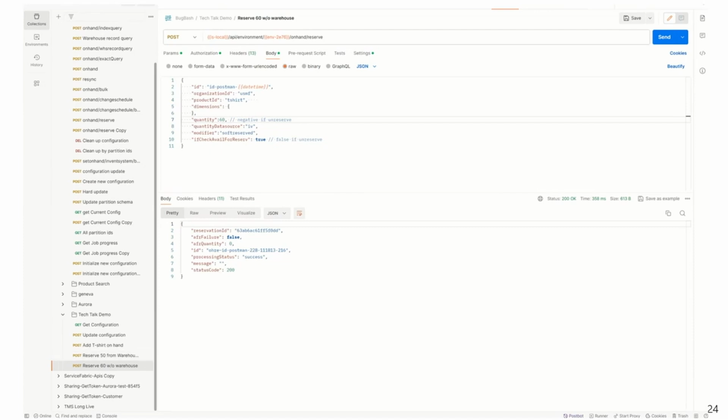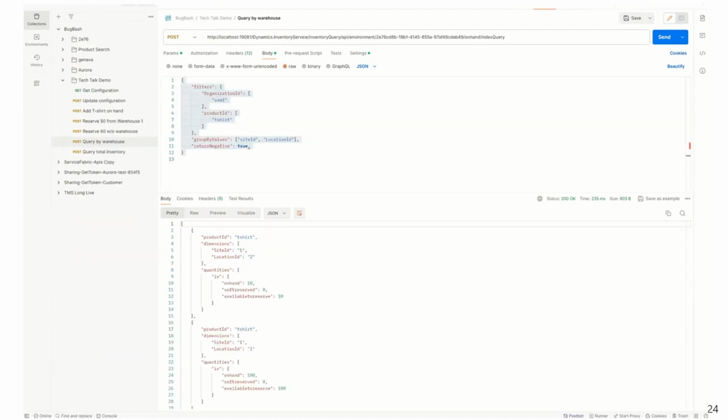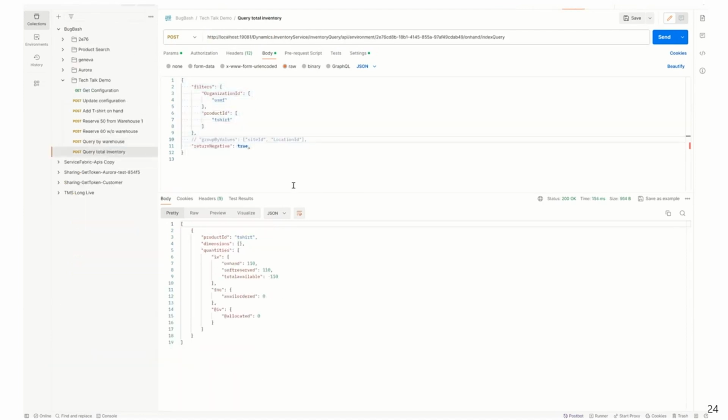So what are the results if we make an inventory query in this case? Because we are no longer grouping the data by warehouse, we can make two different types of queries. The first one is to query the total inventory without grouping by site and warehouses.